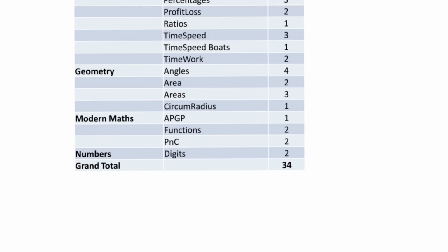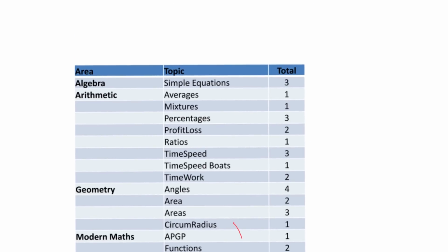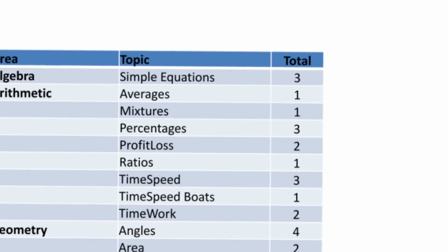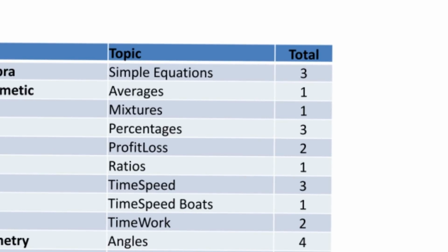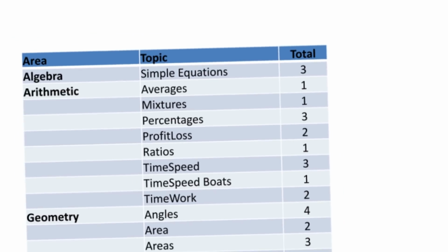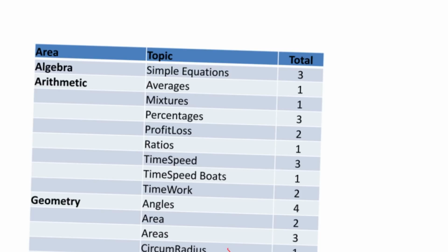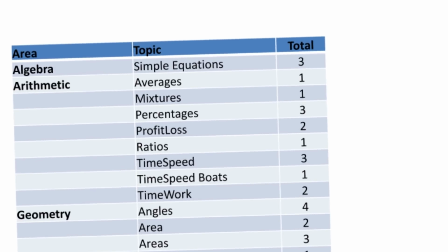In this slide, I've shown the breakup of every topic. Which topic will carry how many marks. So equations, 3 questions were based on simple equations, very simple questions, so don't need to worry about them. Averages, 1 question, mixed allegations, percentages, profit and loss, 3 questions, percentages, 2 questions. That's something to worry about, something you need to work on.